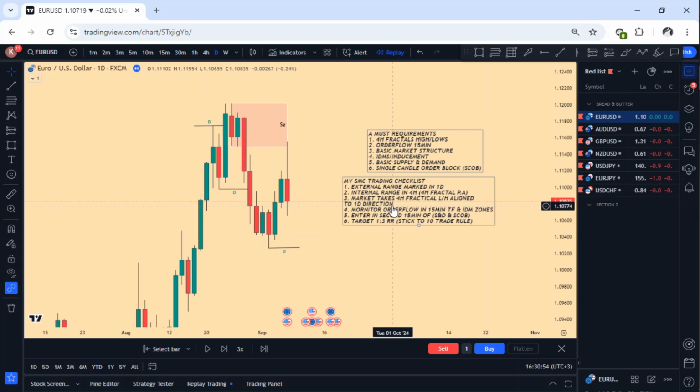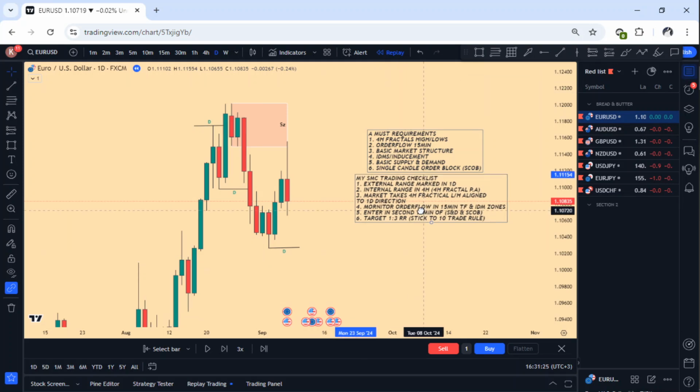Then we begin to monitor order flow in the 15-minute time frame, and we look if there is possibility of taking IDMs in specific zones, and then we just enter if at least the break of structure, or the order flow, was the second order flow. What I mean is that the market has been making higher highs and higher lows, and at least it is not the first one. We do the second one to make sure that we are aligning ourselves with the overall order flow.